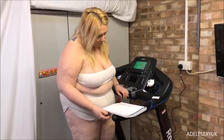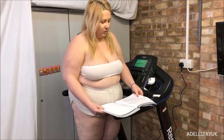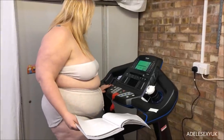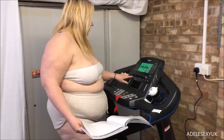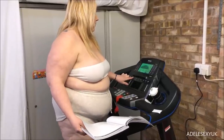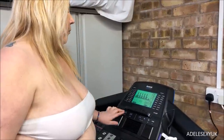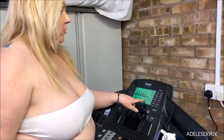Select the desired programs. I want to do it properly. I don't want to just press start and get on with it. So, program. Oh, alright, okay. Right, so it's already got set programs in it. I'll show you from number one. It's got quite a lot of programs in. So what you do is you press your program and it brings up the speed, the incline and the time. And then it shows you the distance there.